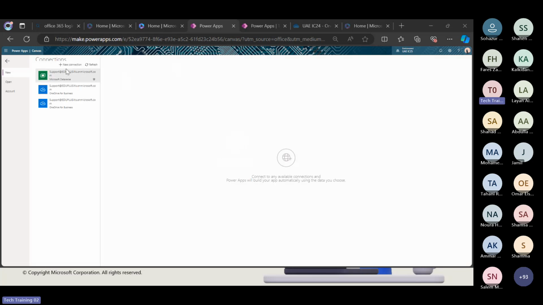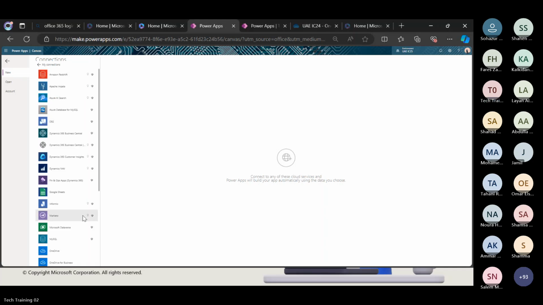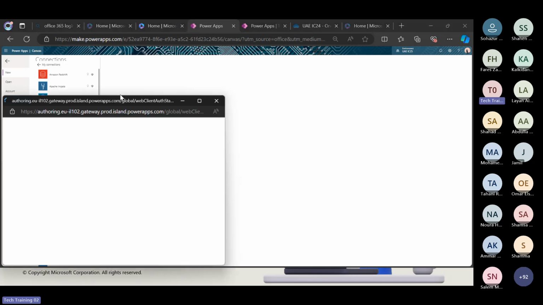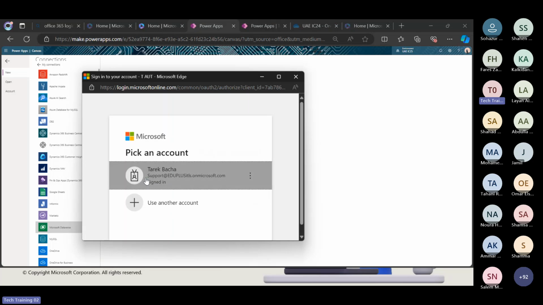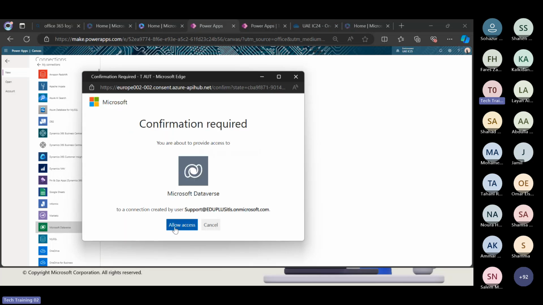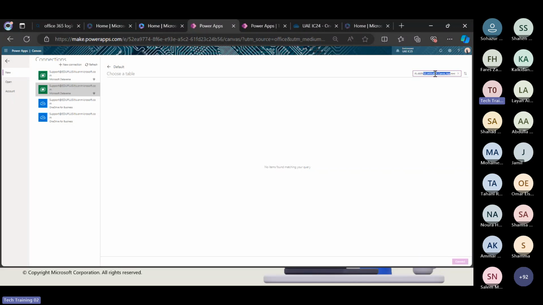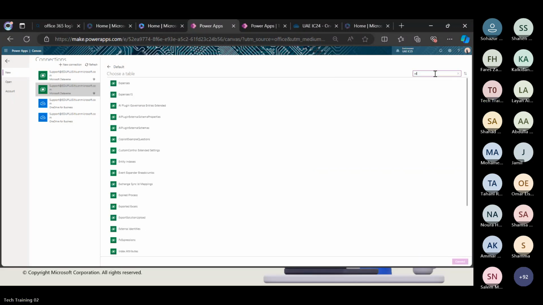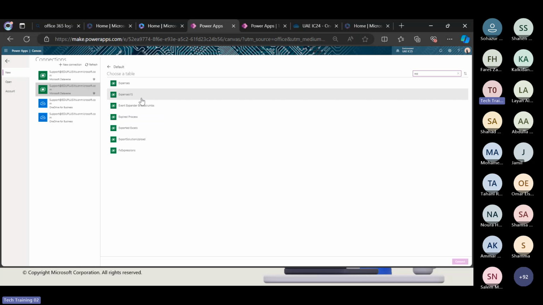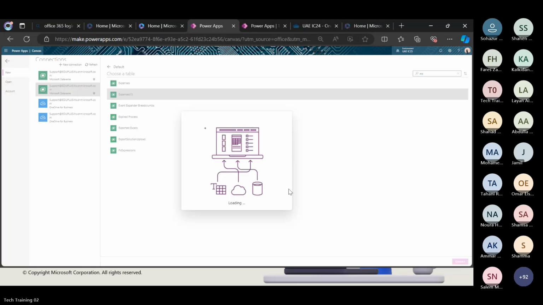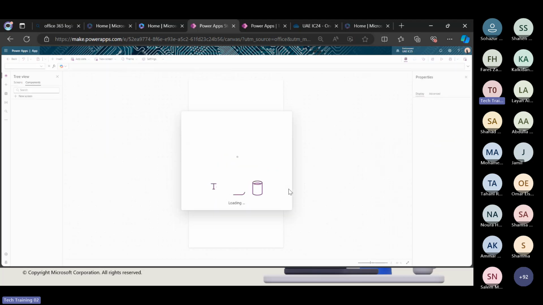So it will open the connection. Press, and go to Microsoft Dataverse, and press create, the same as with OneDrive. It will sync and ask for authorization, allow. So the same step, but I have tables. My table is called, sorry, not this one, Expenses. I will select and connect. I will wait, and done.